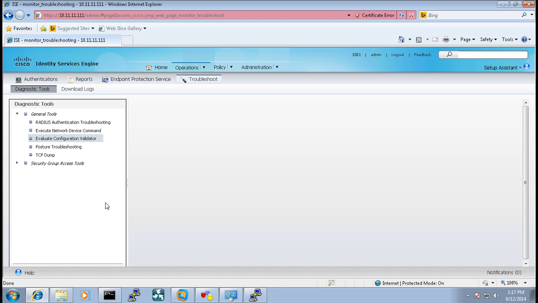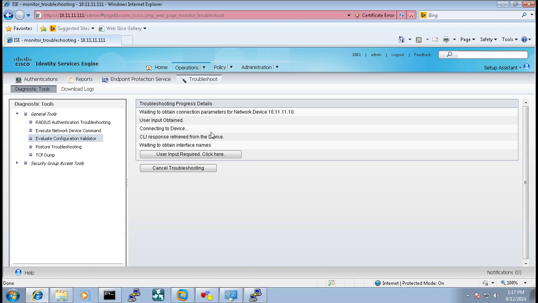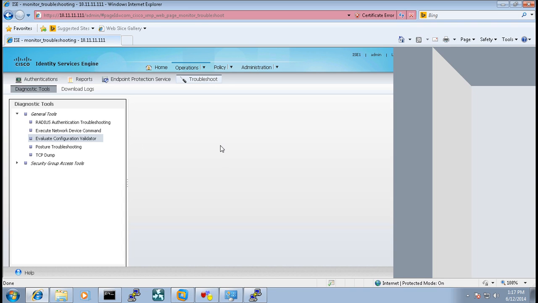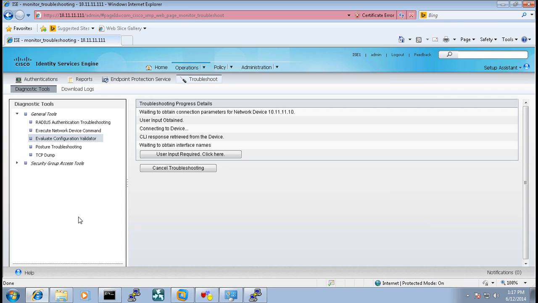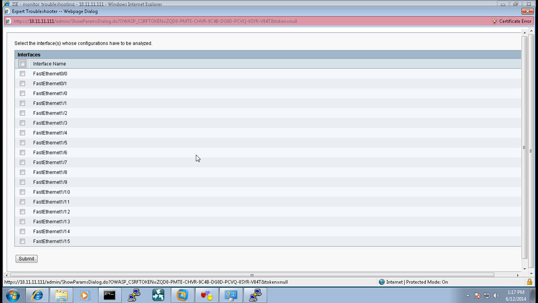Again, your input is required wherein you need to specify the interface for which you want the config. So you click on user input required, waiting to obtain the interface names, and you can specify the interfaces for which you want to configure.